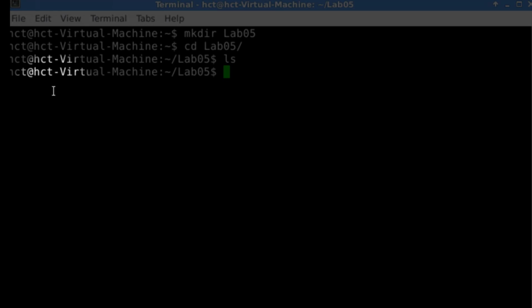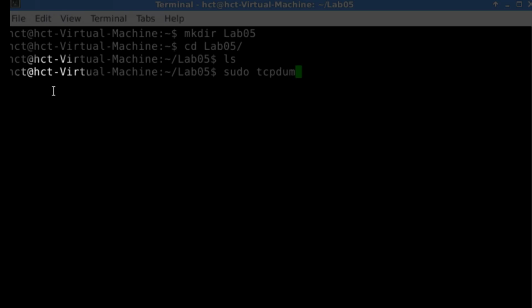Let me use the command now, and then I will go to the Chromium web browser to go to the website that I would like to capture the traffic from. So I go sudo tcpdump -i. This is where we specify the interface.